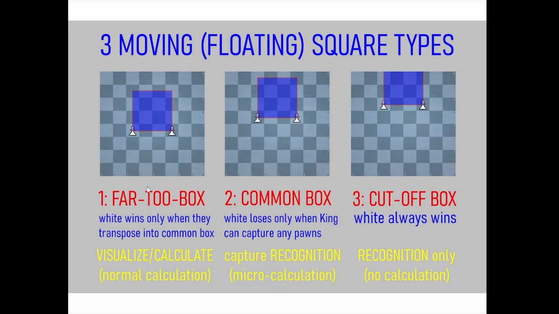And the last one, at this moment, as I just mentioned, is the most demanding one. So-called normal calculation is needed. We need to make some kind of visualization and calculation. Therefore, if we can try to reach the cutoff box, it is the automatic win. If you are getting the common box, it's a win if the one pawn is not immediately captured, and if we are having the far box, if the box doesn't touch the last rank, then we need to make some kind of calculation, some kind of visualization. If we can reach the common box, when the king cannot capture the pawn immediately, we are just having a pretty easy position, and if we reach the cutoff box, we do not calculate anything, it is just a win regardless who is on the move.